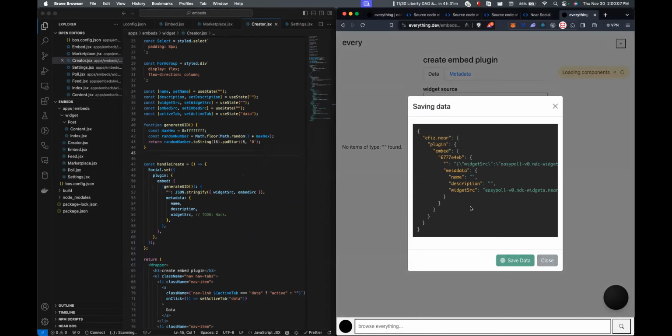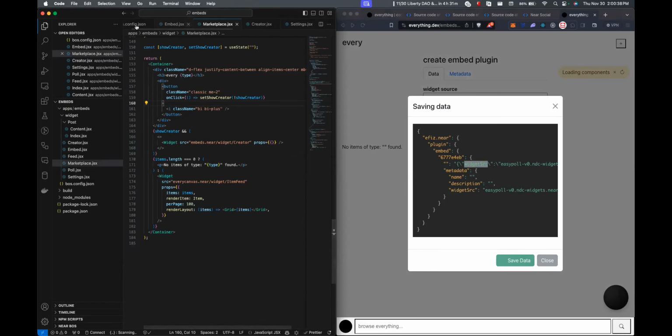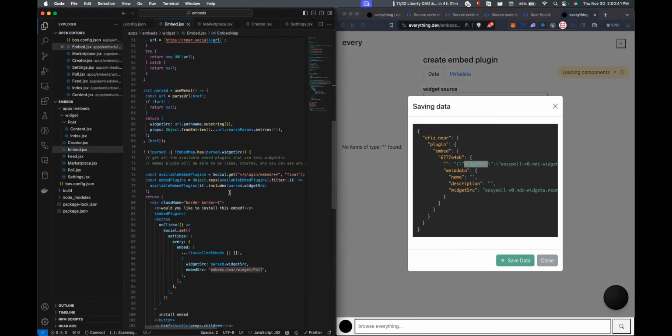That'll work for now. I think the ultimate solution is using a NEAR Query API indexer that watches certain widgets of type plugin that use some sort of something else inside of it. And we want this to be sorted by widget source rather than the client having to grab all of them and then filter for the widget sources that we have. Because we can update this.